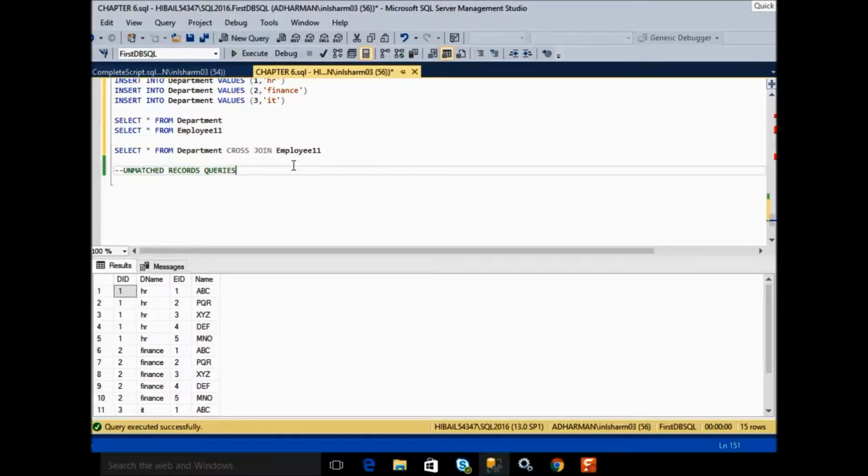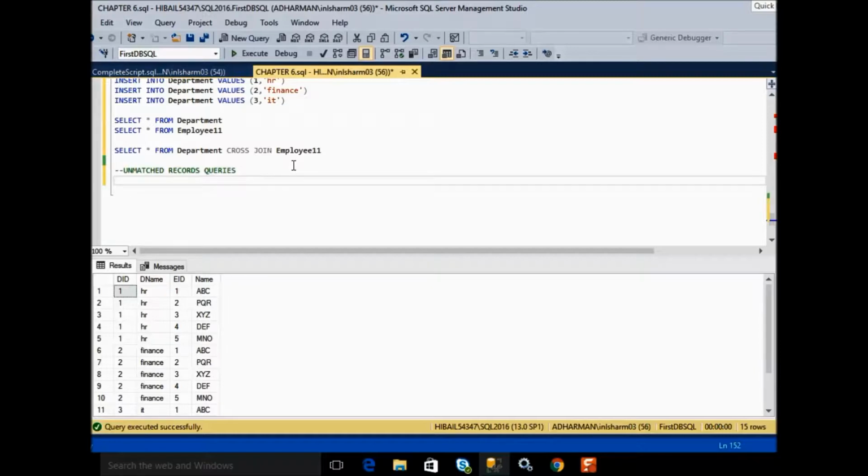Now let's come to the last topic of this chapter, which is unmatched record queries. As the name suggests, what we have been doing till now is fetching only the matched records from the tables using the join clause or the joining conditions. But what if there is a requirement of fetching the unmatched records or rows? Consider the similar case of our tables, employee and addresses, where we want the employee IDs that don't exist in the address table. This means the employee ID which does not match with the employee ID that we have in the address table. So how do you do it?